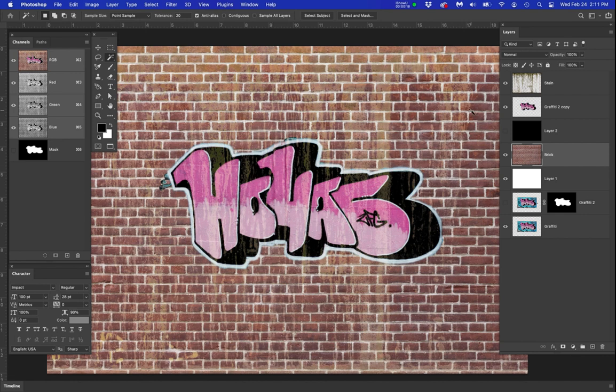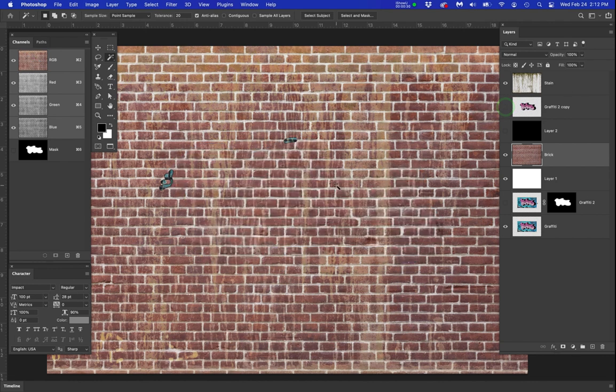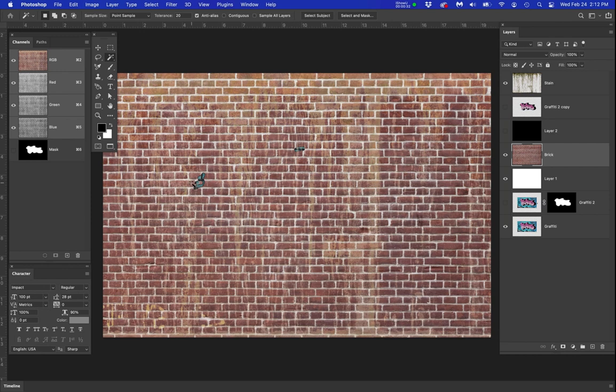And you can Google the issue, meaning try Googling drag and dropping files into Photoshop on a PC and see what the solution is, okay? But I'm going to turn off your graffiti for the minute, and I'm going to show you a solution. You have stuff on this brick layer anyway, so I'm going to throw the brick layer away.